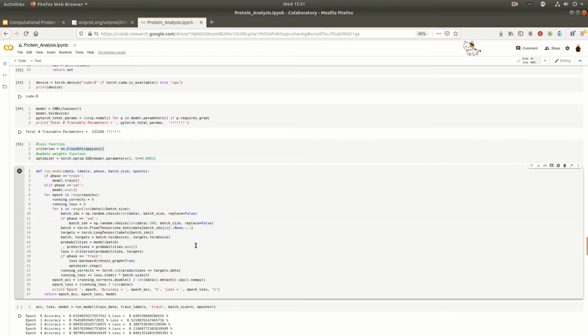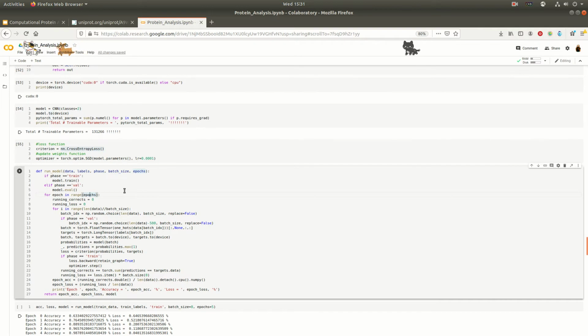So now we're actually going to run the model, and when we run the model, we're going to take out little tiny batches. So we're not going to run everything all at once. We're going to say, okay, look at 8 proteins at a time, make your decisions, and then update yourself, and then do that whole process for all the data based on however many epochs, right?